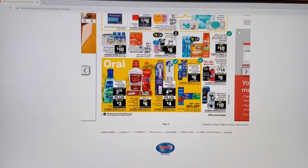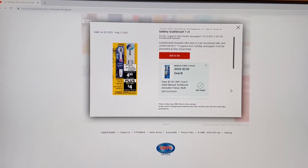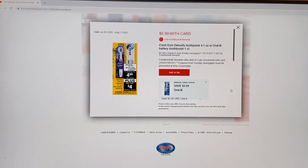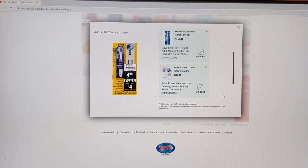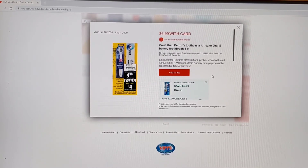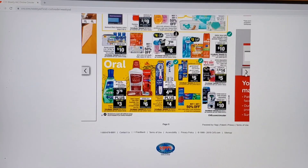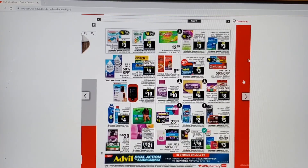The Crest deal — oh yes — the mouthwash will be in the house. I'll probably have to do a breakdown and show you how to work the Colgate deal if you're a little unsure. The power toothbrush is $6.99; with our cards there will be a $2 coupon, so we'll be paying $4.99. Buy two get a $4 ECB back — most of the time when we have toothbrush coupons we have two at a time, so you can do the toothbrush or the toothpaste. Early activation is key — that's when those things become available and we get the rewards, almost like a double dip.